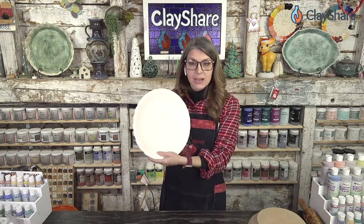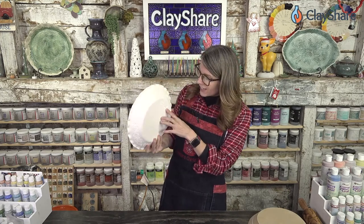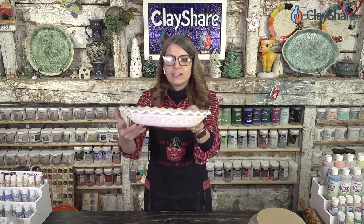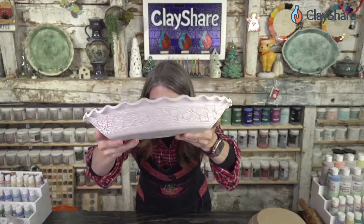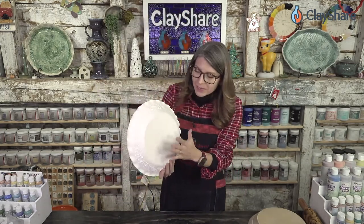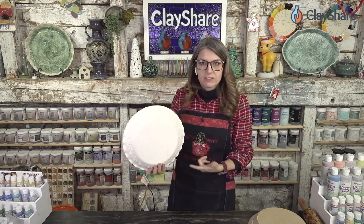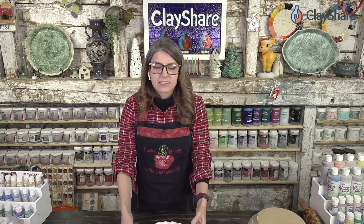And I will have this pie plate glazed. This is one Jeff made at Clayscapes Pottery last month when we were all out there for Raku Day in Clayscapes Open House. So this is the one you saw him do that had the MKM roller. There you go. You can all see it. And then the bottom is signed by Jeff. And it's just a flat bottom. You don't need feet on bakeware. I actually don't like to put feet on bakeware myself. Kind of seems like Jeff feels the same. So we'll talk more about that. And if you check out my bakeware classes, I do address that.